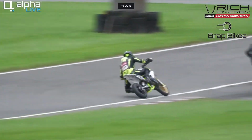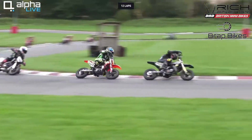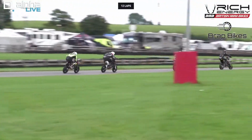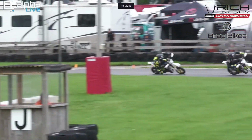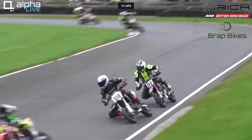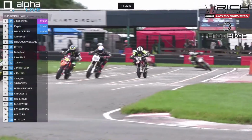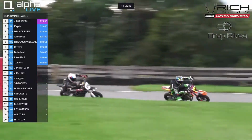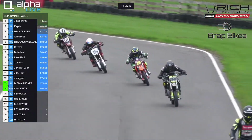So these two obviously are going to go and do their demonstration run up at the front end of the field if they can get a bit of a wiggle on. But this man in fourth position, Ash Barnes, is the man with the keys to the castle for the podium now, just chasing after Dane Blackburn. If he can get a decent run off the turns, he has a great chance to leap forward. Holmes Williams has already got a better start than he had in the previous race, and he's already in the mix there, fighting with the 188, I think it is... Oh, no, sorry, that's the 11, my apologies, of Tyres. So Tyres is right in there, trying to move his way further forward.